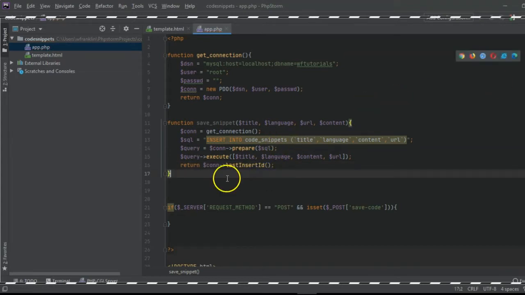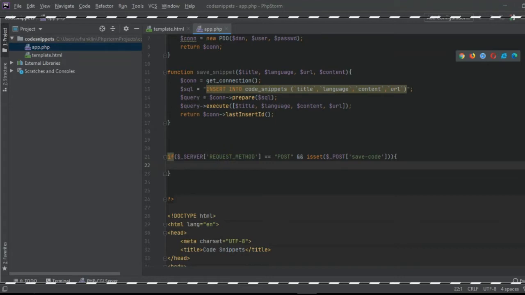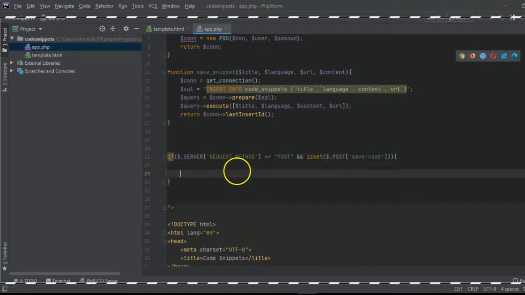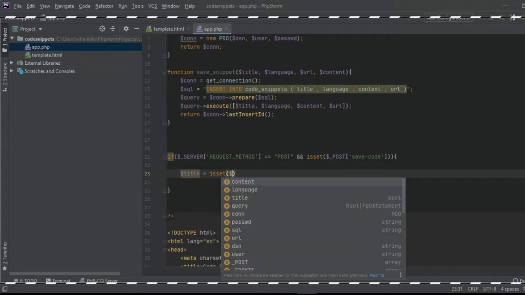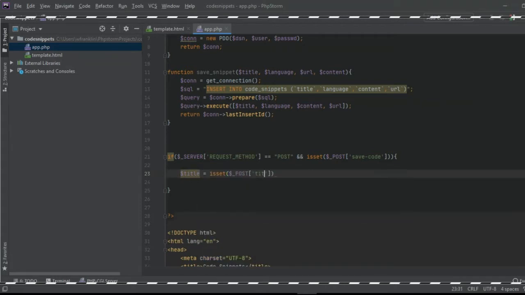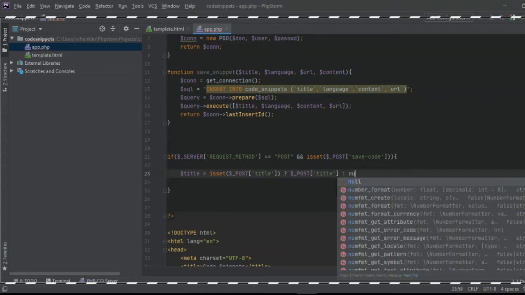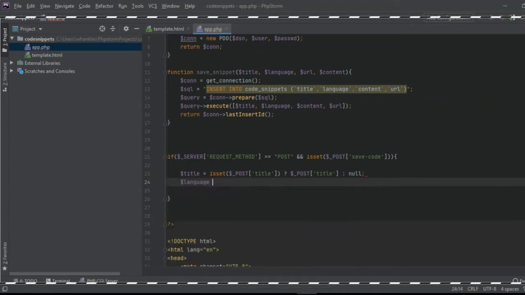All right, so now in here, when we submitted the form, we're going to do something similar. So we're kind of repeating ourselves, but you understand what we're doing. So we want to get the title from the form. We also want to get the language from the form.